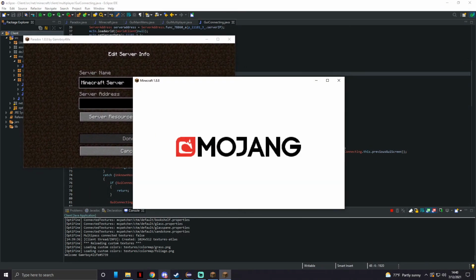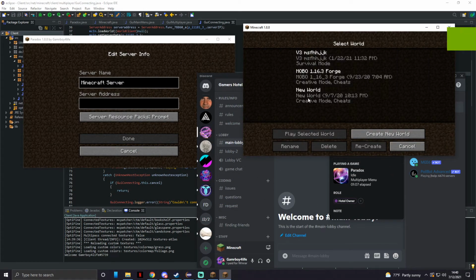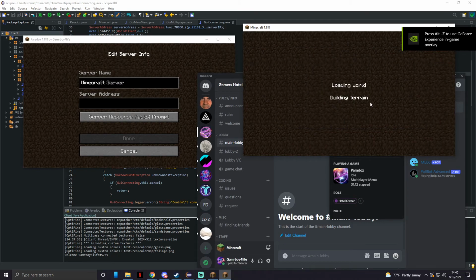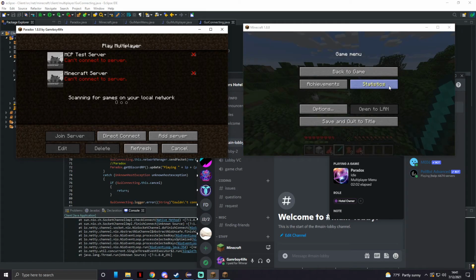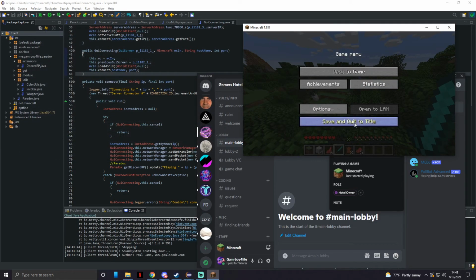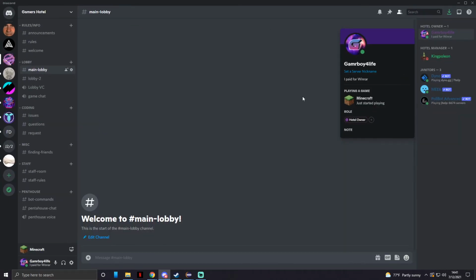So yeah, inside of Discord, we don't have the ability to show what server we're on yet, so I'm just gonna create a world. If I load this world, will it not give me an error? Alright, that'll work. So this is my actual Minecraft. This is the MCP Minecraft, the client we're coding. I will show how to export all this later on, so you can actually play on servers and stuff. I just want to get through the development. But if you went into a server, it will tell you what you're doing.